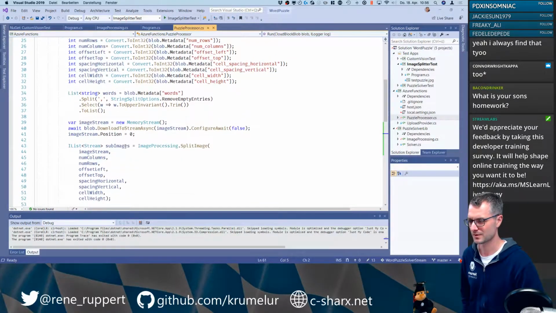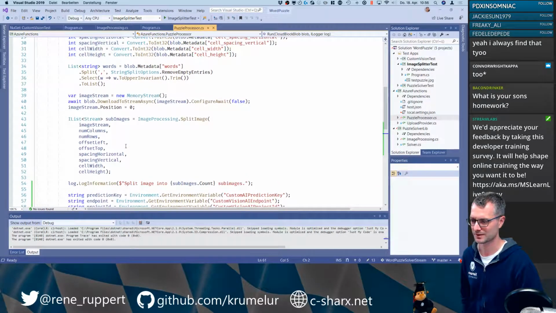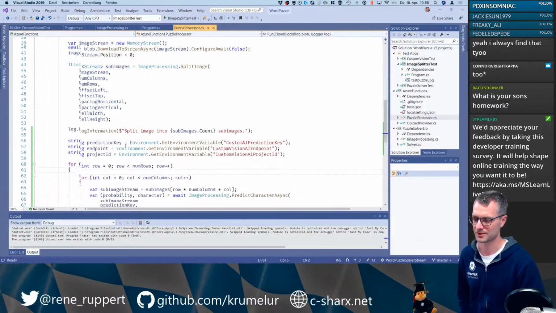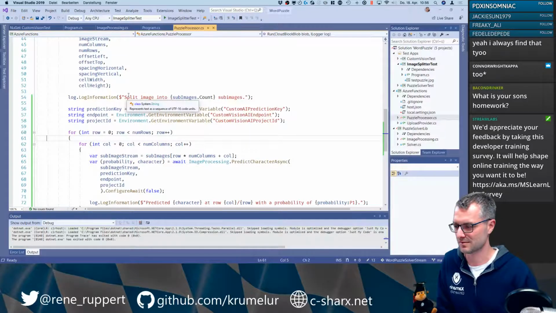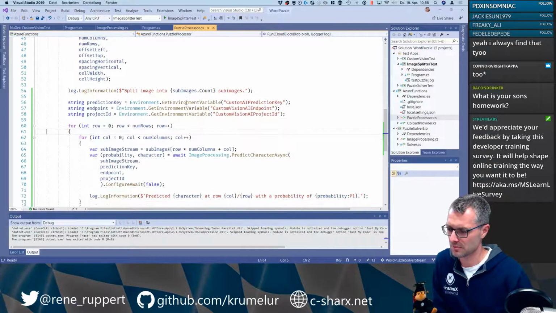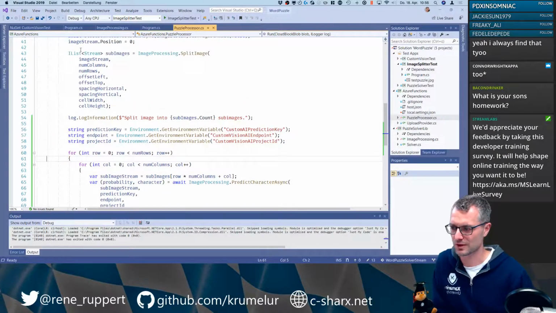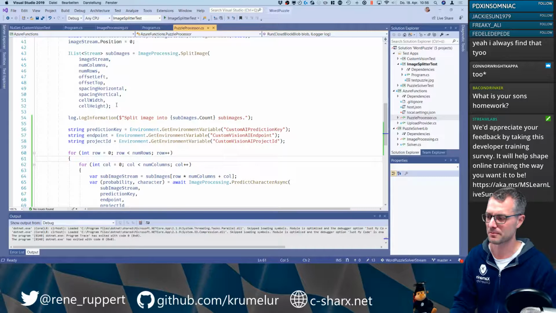Now, of course, the question is, is it using the right parameters? But why would that just be L's and I's? This doesn't make any sense. It really doesn't make any sense. So maybe, here's what I want to do. I want to just verify if this works in the Azure Function 2, if it's really creating the right sub-images.